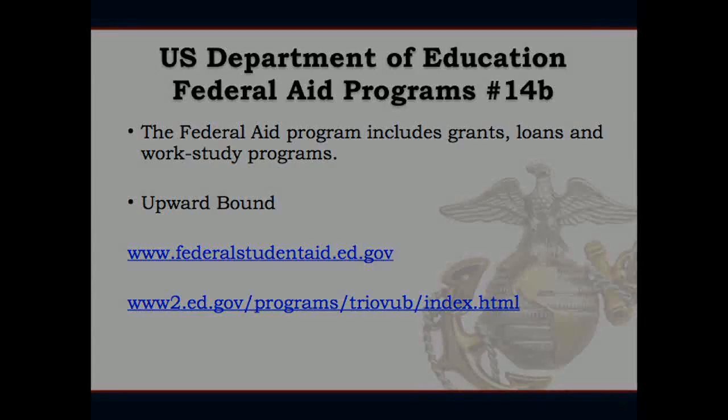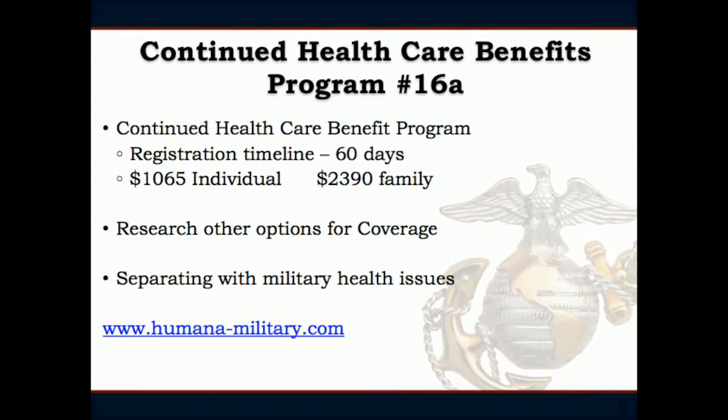The Continued Health Care Benefits Program is a temporary health care coverage that you are eligible to purchase for a period of 18 months, including pre-existing conditions coverage. This program is premium-based health care that is similar to, but not part of, TRICARE, and is administered by Humana Military Healthcare Services. This program extends healthcare coverage to you when you lose your military benefits. It is available to you and your family, certain unremarried former spouses, and children who lose military coverage.